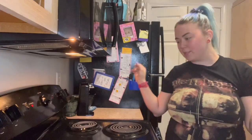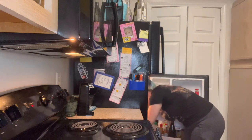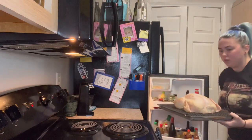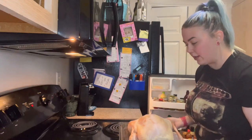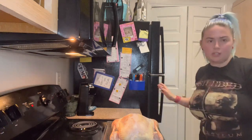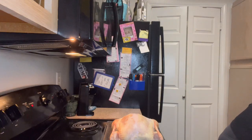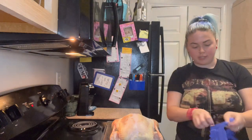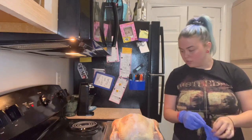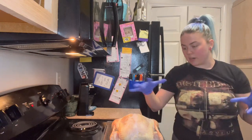Okay, so I'm about as prepared as I can be for roasting a chicken. It is still in the fridge. And honestly, it could have hung out a little bit longer in the fridge. However, I want to cook it today. So I am just getting some gloves on so that I can dry it. Yesterday is whenever I put the salt on here.